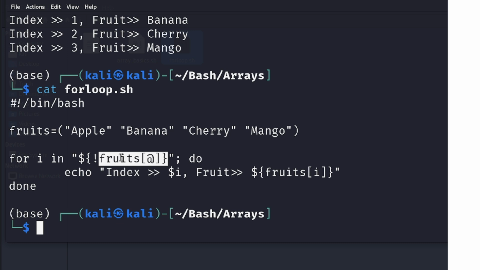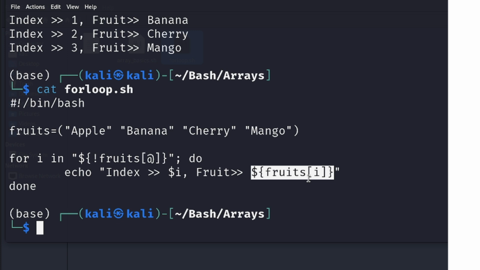So there are 4 index values. The next part is another accessor element which would retrieve the element at each of the indexes I. So these could be apple, banana, cherry and mango.